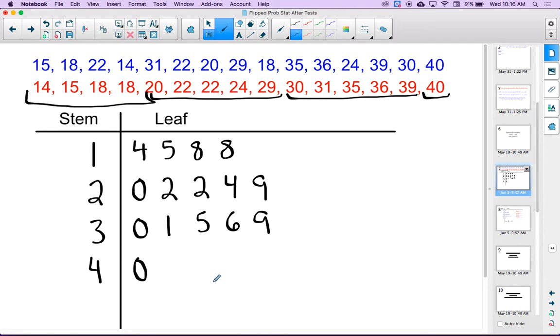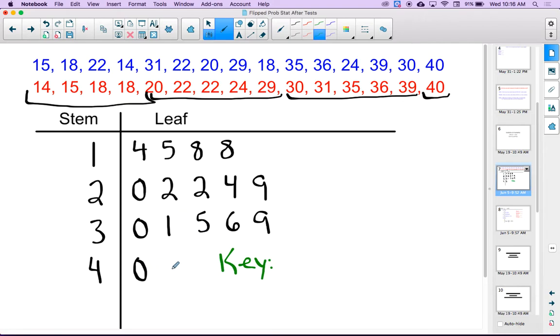When I was in school, I was like, okay, wow, well, what do we do with it? First thing we have to do is tell people how to read it. So you want to create a key. The key is not optional. You must do this, okay? The key tells us how to read our chart.